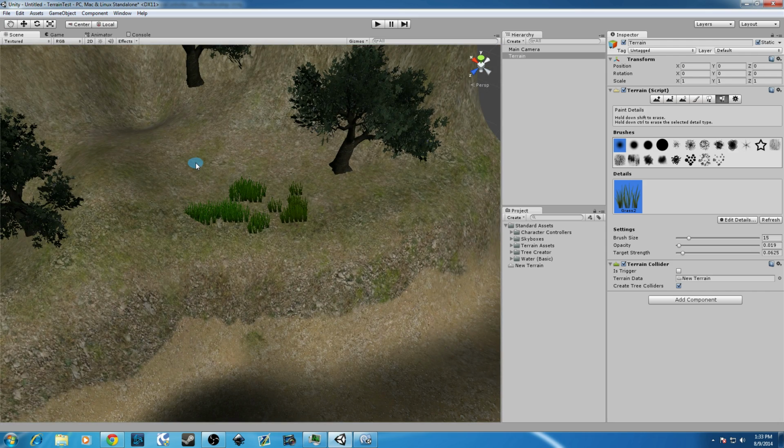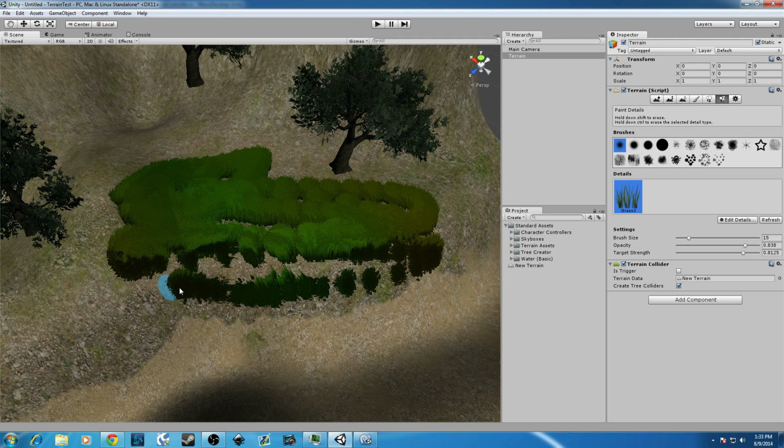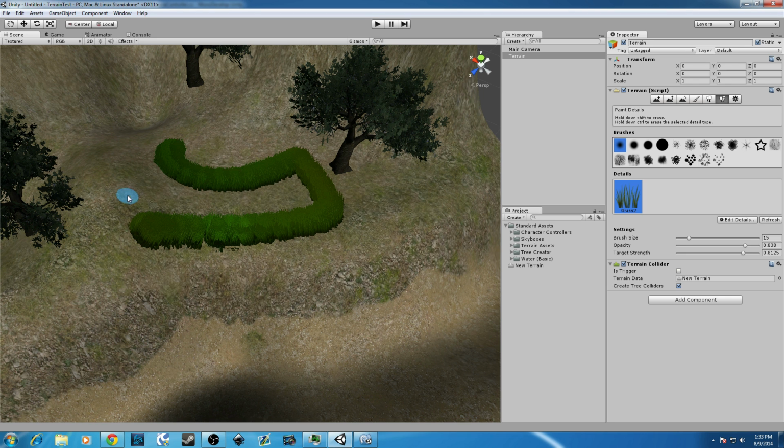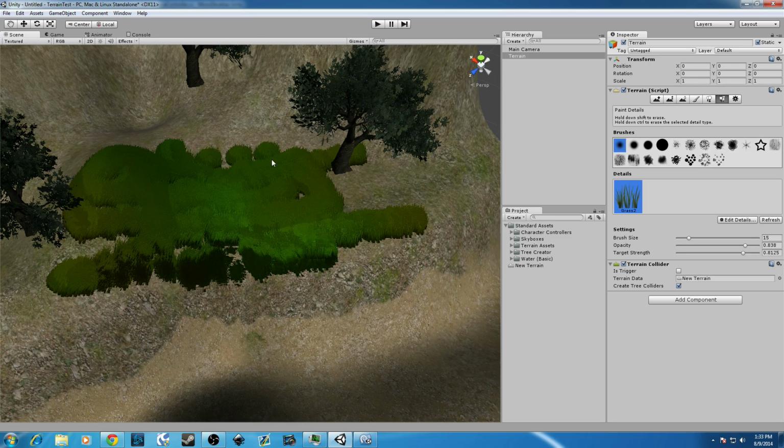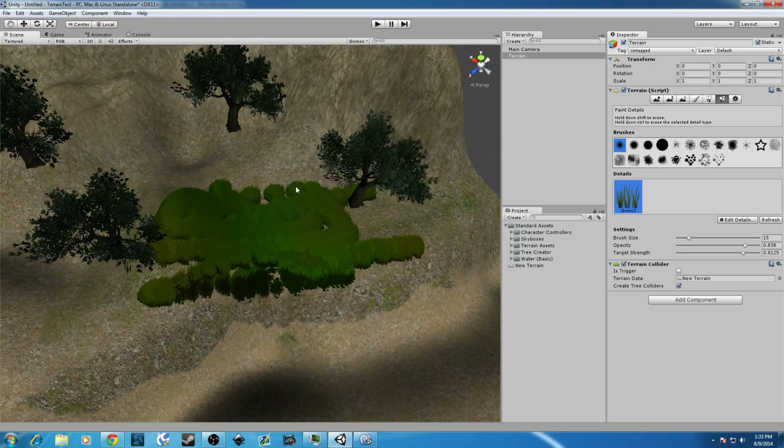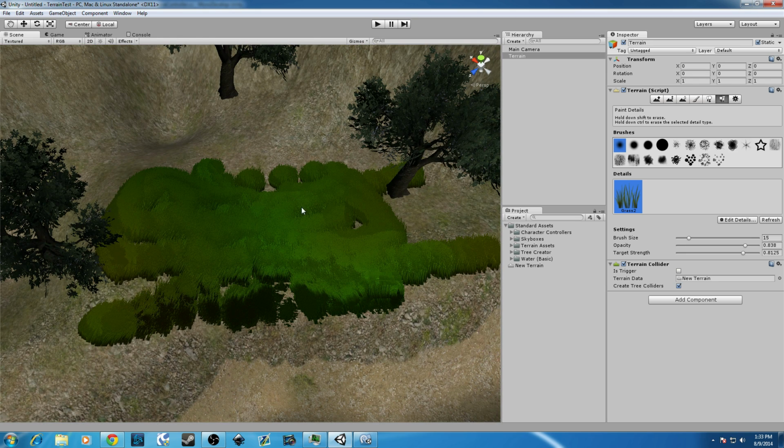And this is one thing you want to also be careful with. Blades of grass can cause a lot of problems for your computer. If I turn up the strength and I turn up opacity and I just made tons and tons of grass, it might look cool in the game, you know, but it's gonna really drop your frame rate, which you don't want. It might look good when you're playing the game, but it's gonna destroy your computer. It's gonna really bog it down. You want to have grass, you want to add these features, but you want to be careful how you add them. Now I'm gonna go ahead and change these details.